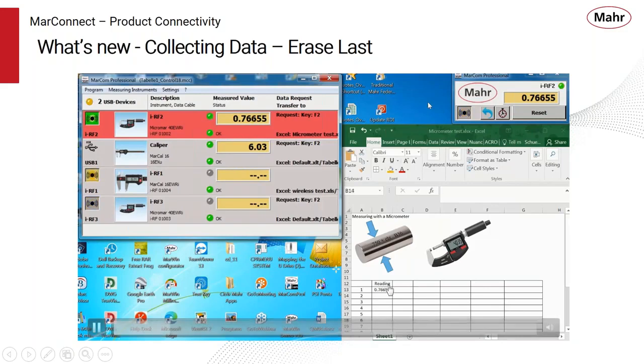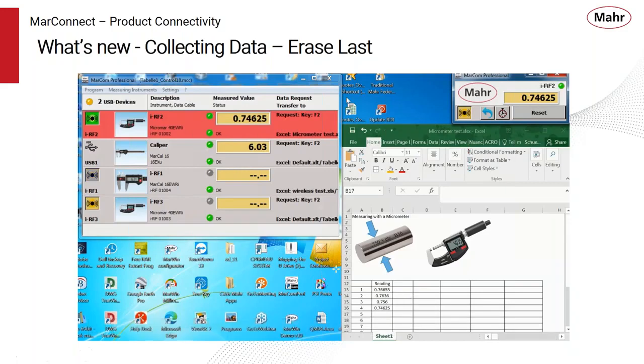You can see I'll be collecting a little bit of data here. And then I'll come up and use the erase last key. That last piece of data is gone, and now I can replace it with another measurement.